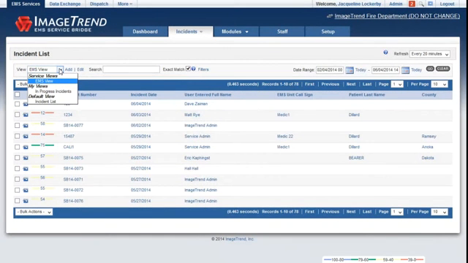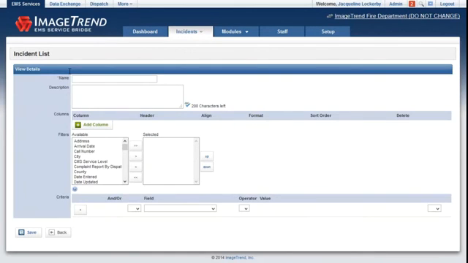Depending on your permissions, you might be able to set up a view for just yourself, for your entire service, or for the entire system to use. The name of the view is what you'll select from that View drop-down menu when you want to apply this view. By contrast, the description will only appear to you or to anyone else who is going to open this view for editing.